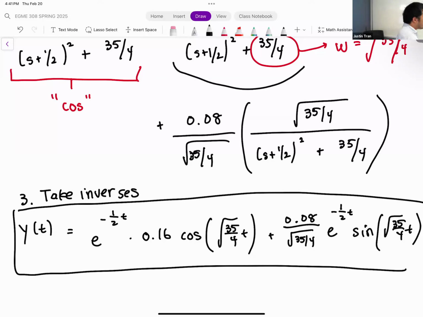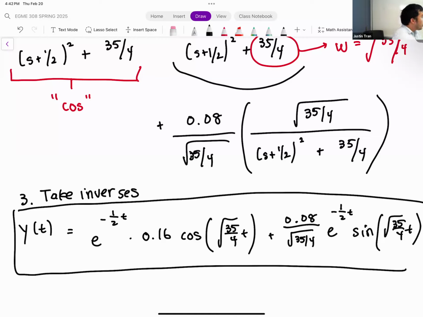This one's a little bit of a mess. Having square roots around is usually not a recipe for a clean solution. But I like this example because I think it showcases a lot of things that we didn't do in the previous one. We didn't do partial fractions here, but we did have to do a lot of manipulation in order to get things into the exact right form to take the inverse Laplace.